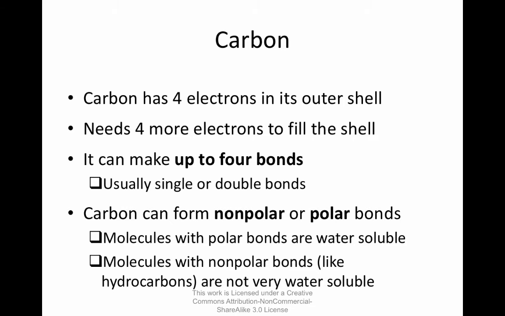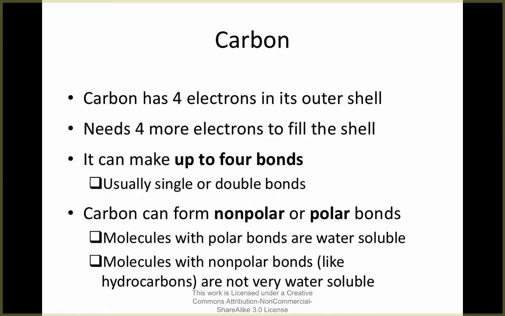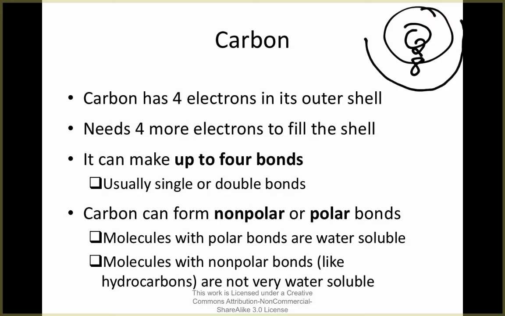So, as I said, carbon has 4 electrons in its outer shell. So essentially it can make up to 4 bonds, right? It needs a total of 4 more for it to be stable. If you remember what we were talking about, in the shells, you need 2 in the first shell to be stable, then 8, and then essentially another 8. And this is about where, if you're taking a chemistry class, in some elements it can be a little tricky.